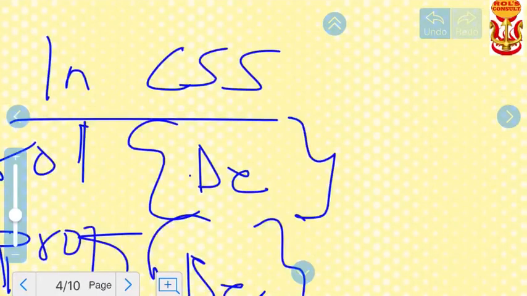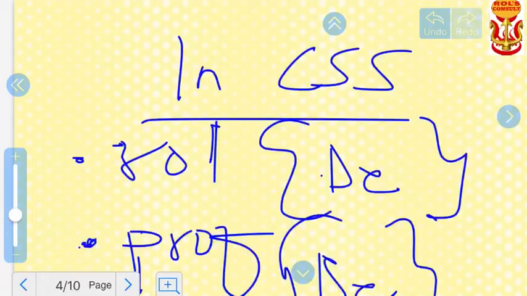We are now inside of our CSS. Inside of our CSS, we have called the class row and we've passed a declaration. You should know that whatever we pass to this row selector will be applied to all the three elements. That's the H1 element, the H2 element, and our paragraph element. Whatever we pass to prof will be applied to only the paragraph element. Don't forget, it was the paragraph element alone that was having this class prof.